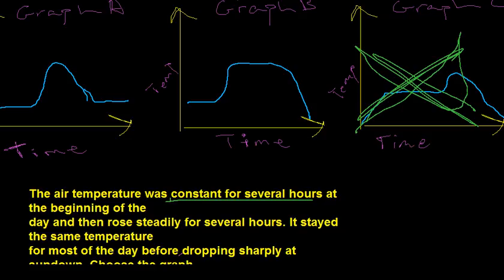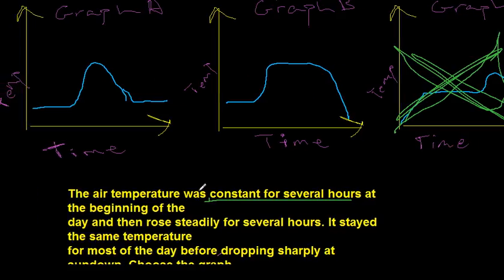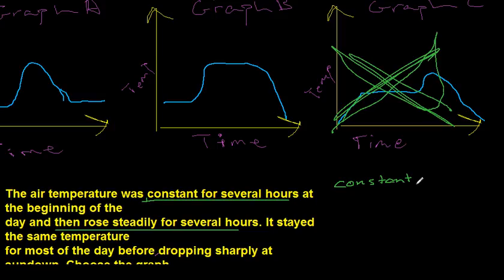And now I'm going to go to my second part of the equation. I'm just going to move to these other two graphs and start reading some more. It says the beginning of the day, and then rose steadily for several hours. So that tells me, Hannah Shirley, what do you think that's telling you, kiddo? That's going to rise. So what graph does that reflect right here? If it's rising steadily, so it was A and B can work because it was constant. Constant says, hey, this could be constant equals, for graph terms, constant could equal horizontal, guys.